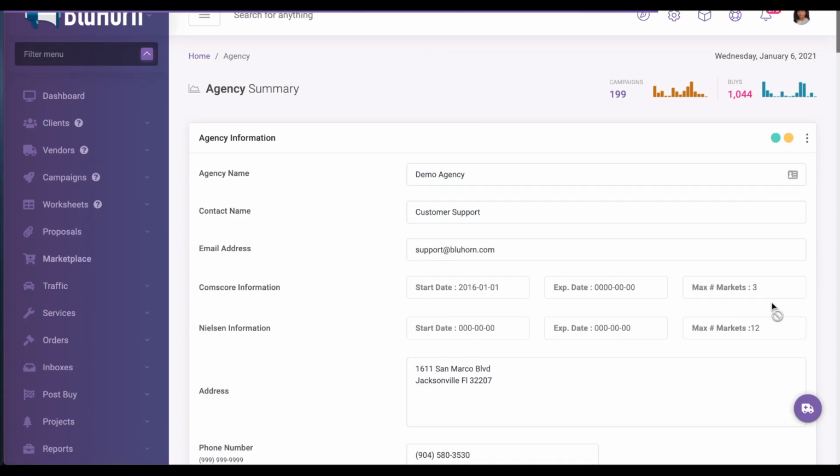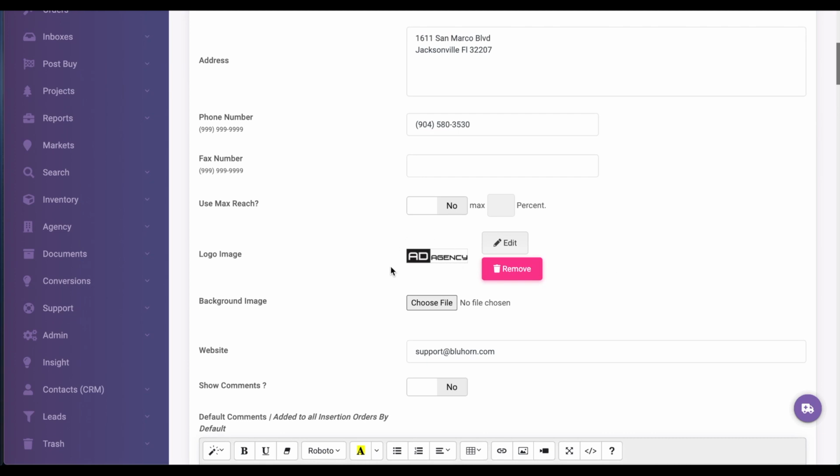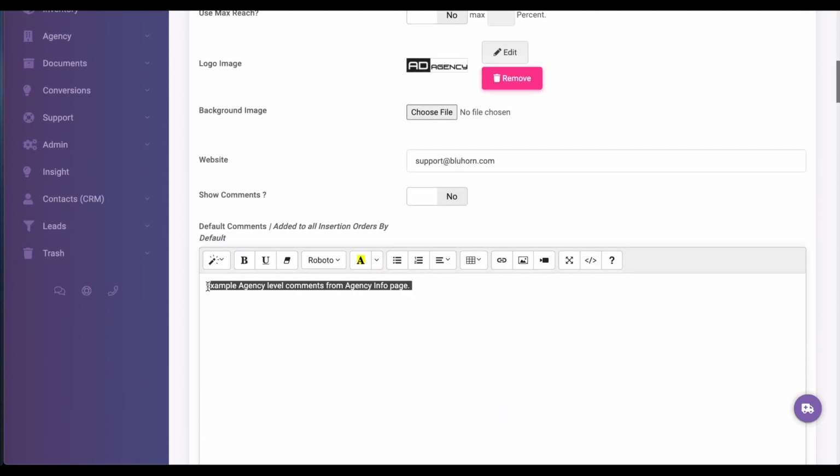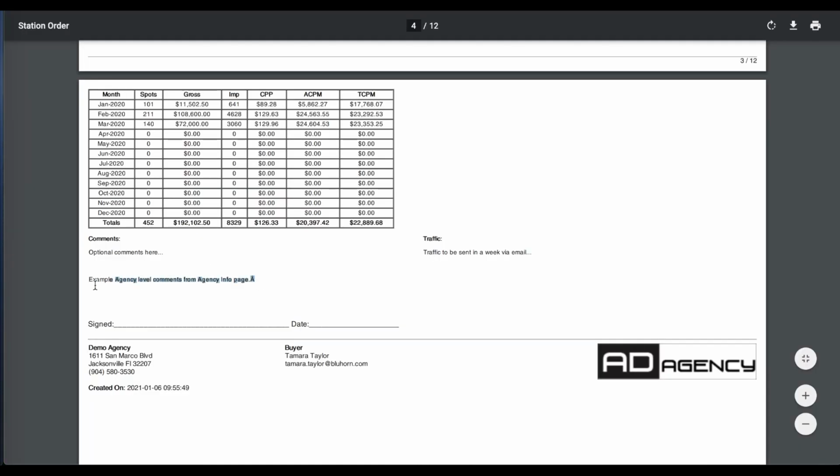Okay, and included in that information is where I can upload my logo. That's where the logo comes from. And I can have comments on every single IO that goes out, no matter what media type, what marketer, what client. This is what I want to appear on all my IOs, and that's where this line comes from.